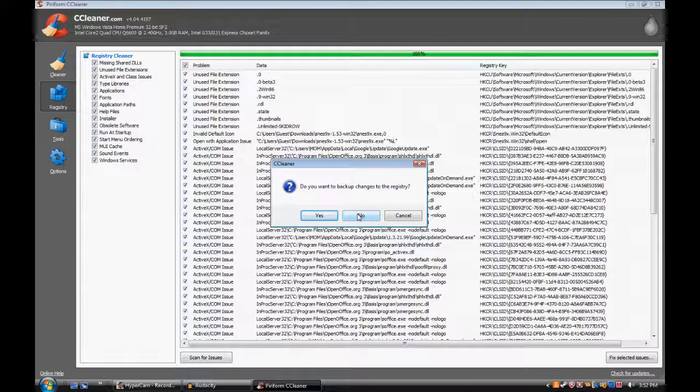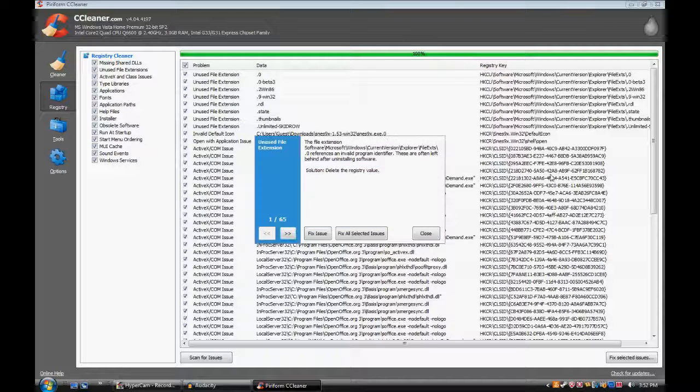You can back up the changes to the registry. I never do, simply because it's not really that important. It's basically only if something were to happen, or you remove something that you didn't want to remove. But like I said, nothing major will happen to your computer. Nothing really at all. It's just doing things that need to be updated and cleaned in order to make your computer running experience better. So no.